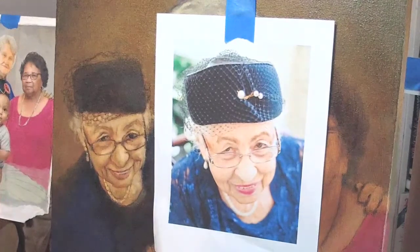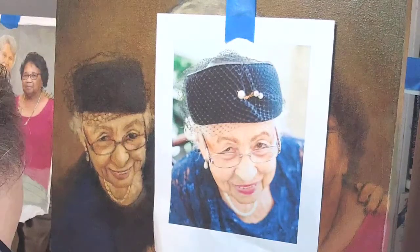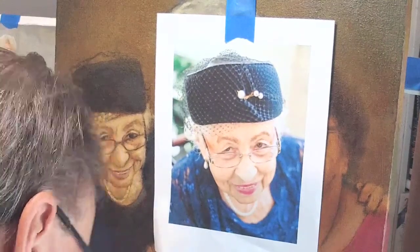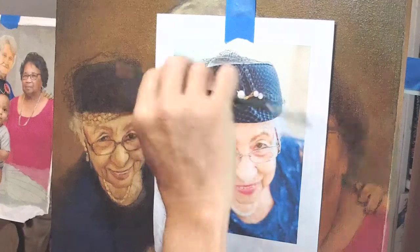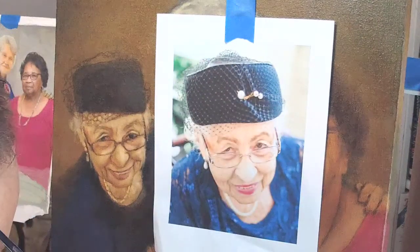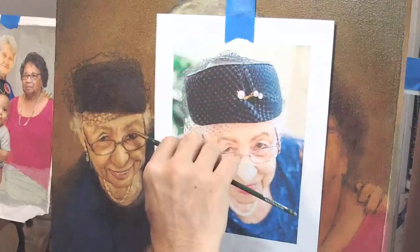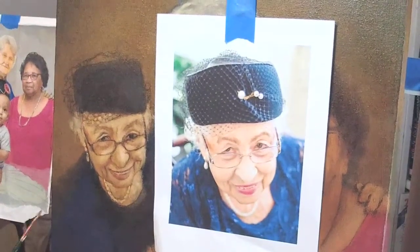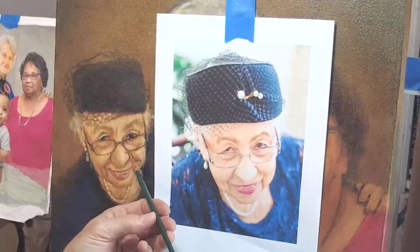So again, let's take for instance the crease above her eye right here. See, it's not black, but it's too black. So I'm mixing up a dull dark red so that I can come in here and actually lighten that crease somewhat. Not light enough. Same thing with the edge of her nose. See that dark line? In fact, it looks like I might be able to see a little black pencil coming through, which is not pleasant.